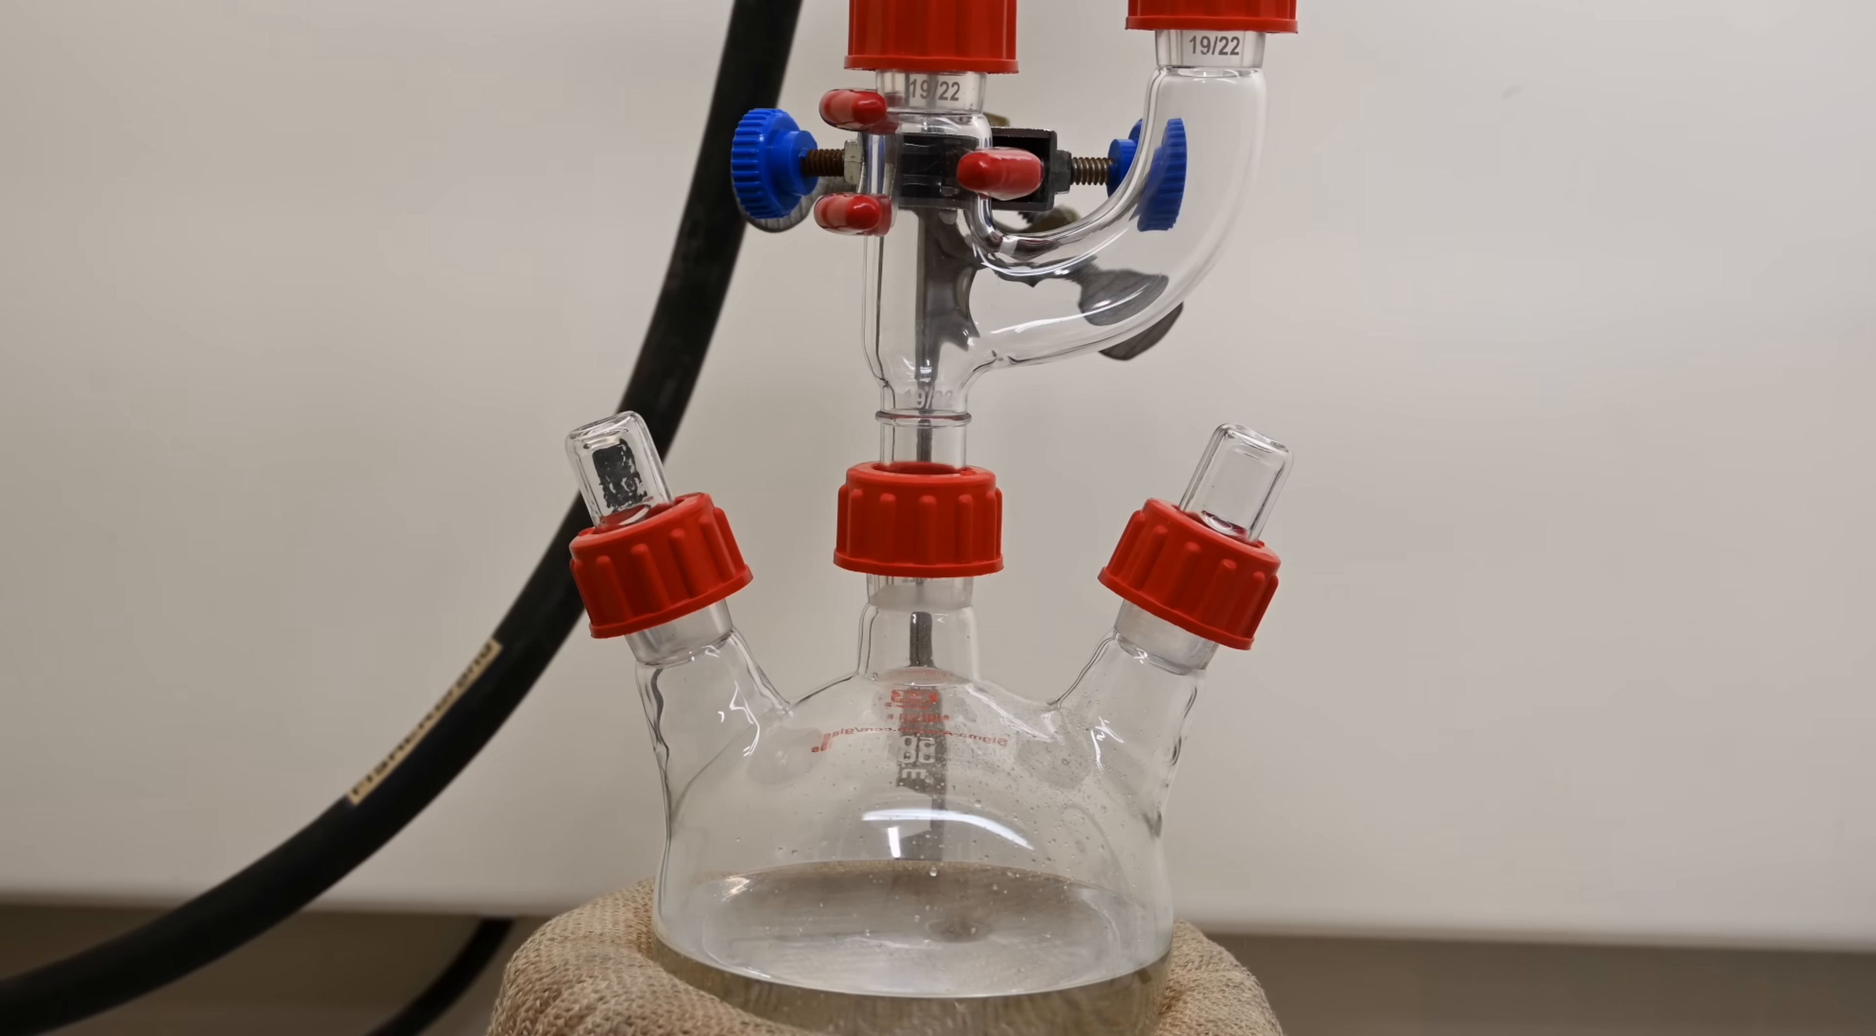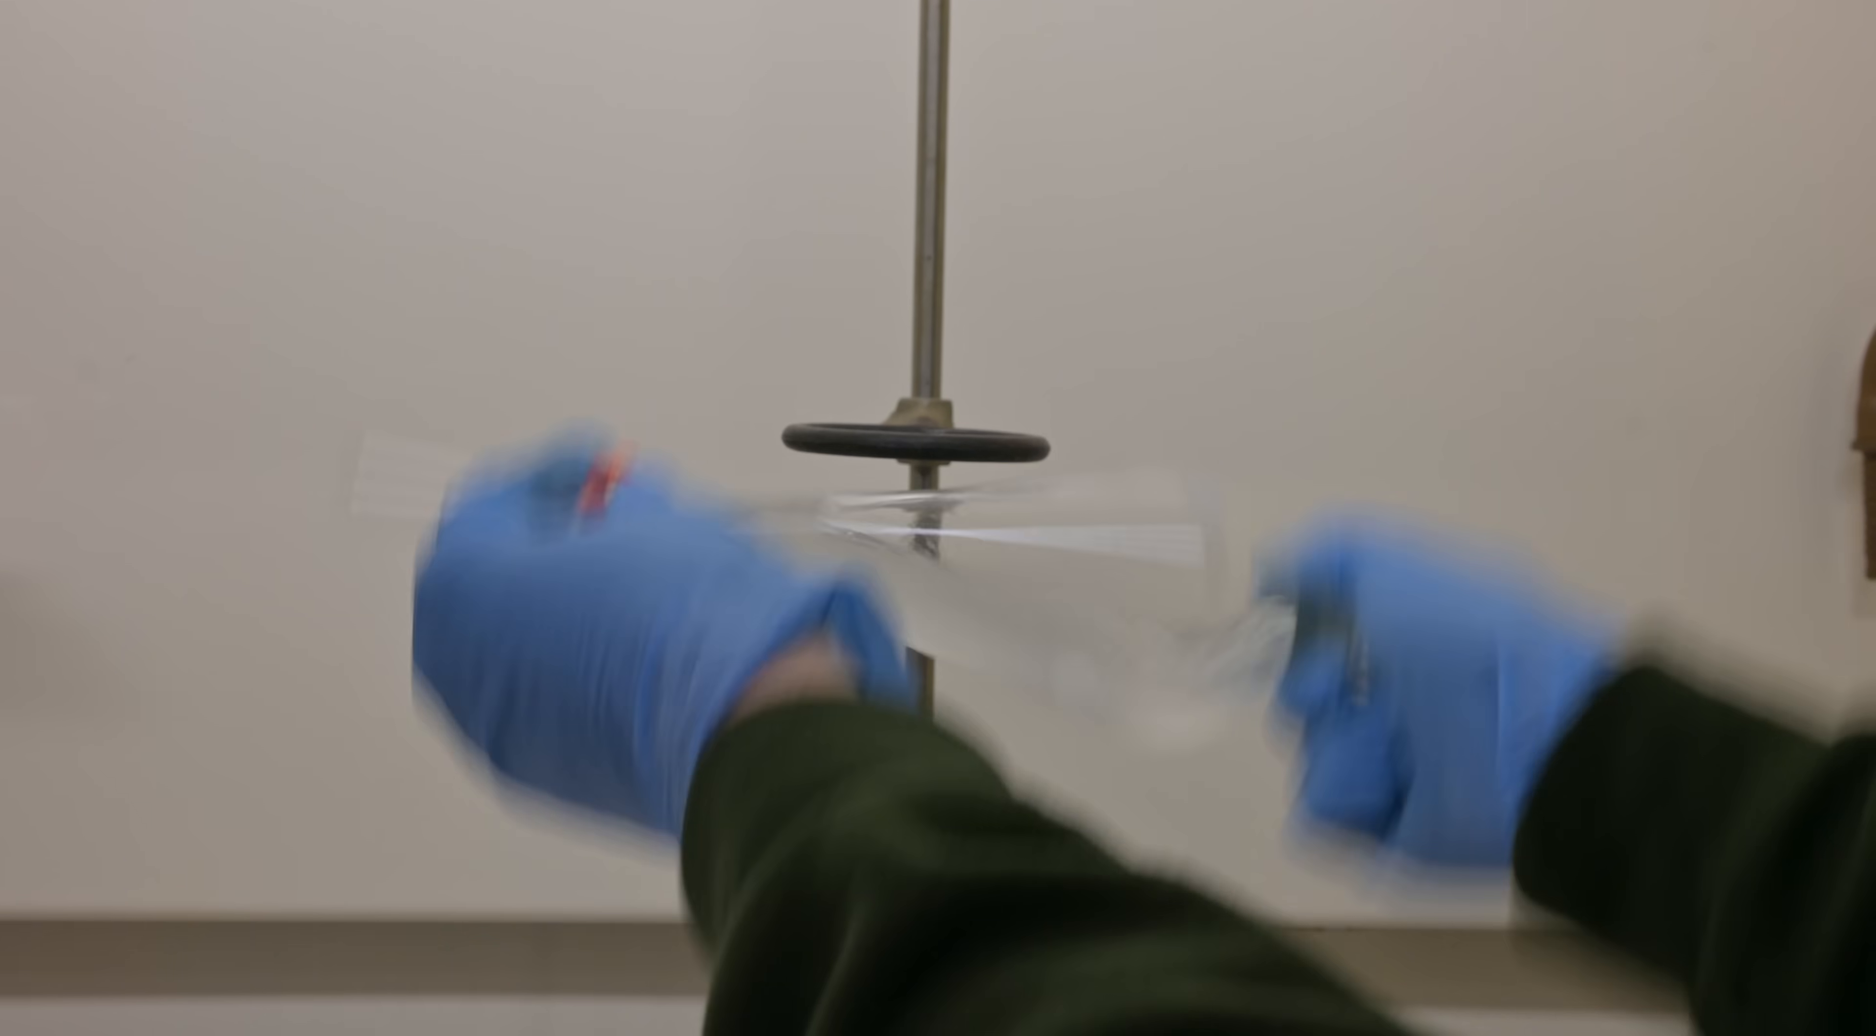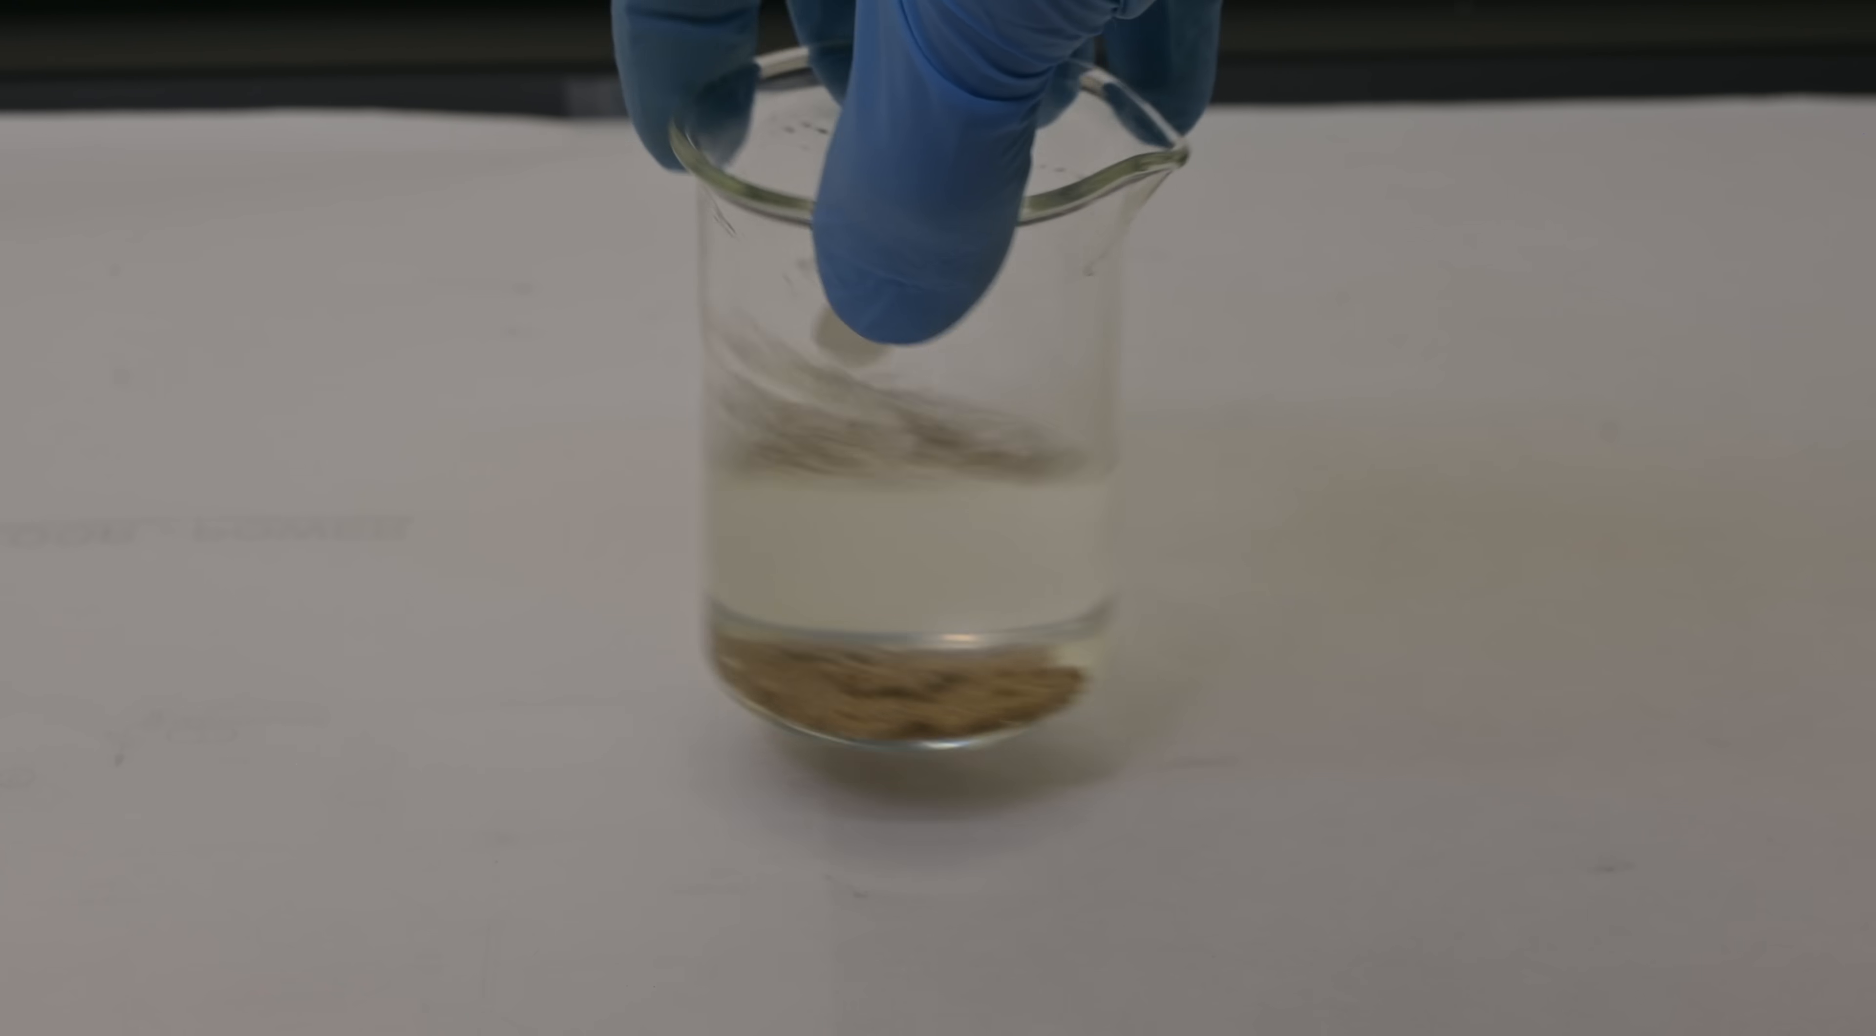We then start heating and allow the water to boil. The steam created will carry over any relatively volatile organic materials, such as benzaldehyde, with it. This both purifies it and separates it from the sulfuric acid, which has a much higher boiling point. After collecting the distillate, I extracted it once more with ether. Benzaldehyde is only slightly soluble in water, but much more soluble in ether, so the ether strips it out of solution. I then separated it from the ether from the aqueous layer. The ether is then dried over calcium chloride, commonly sold as low temp de-icer, to remove any moisture that might be remaining.